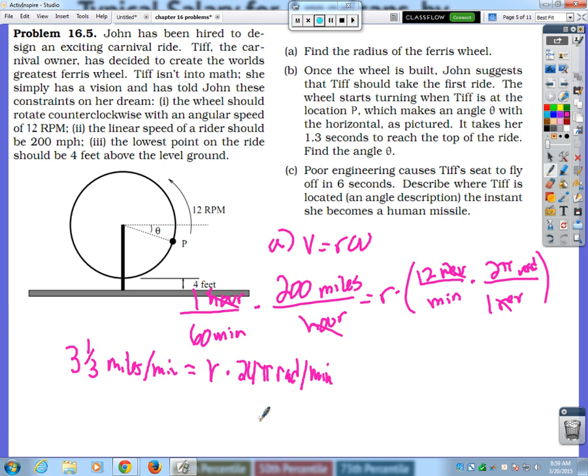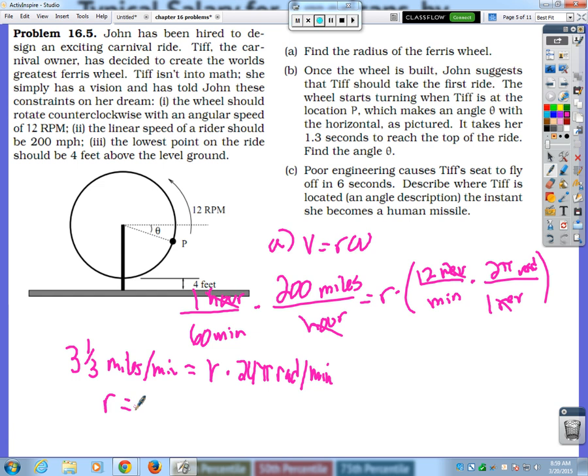So, when we do the math here, when we divide to get the radius, here is the $1,000,000 question. What will the unit of our answer be? Miles. Because the minutes are going to cancel, and the radians magically go away, and so what we're left with is miles. That's kind of an awkward unit for us, so we can convert that in a little bit.